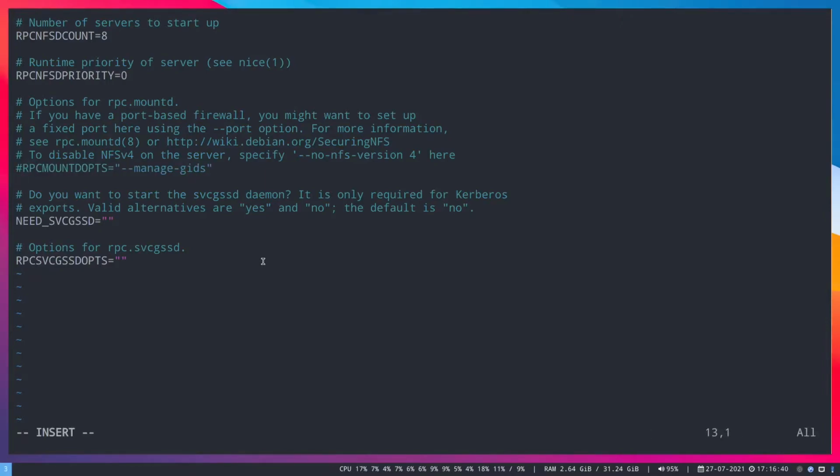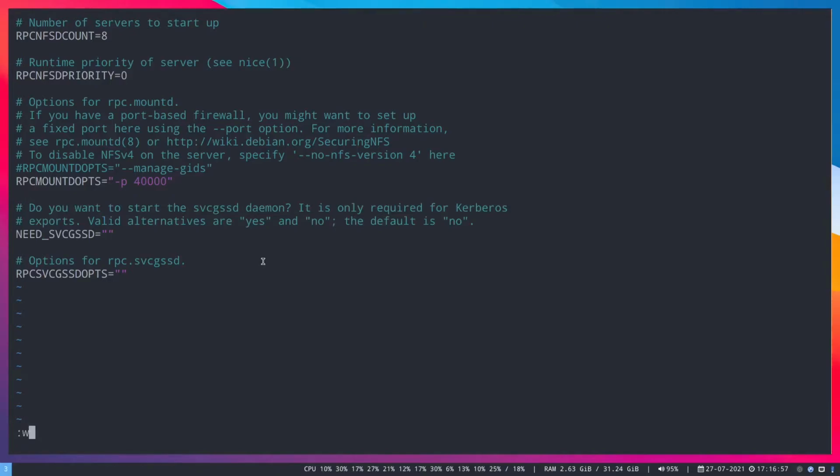The same thing, but instead lowercase p and a random port of your choice. I'm going to pick 40,000 because I know that this port is not being used and I can have it open myself. So why do we do this?